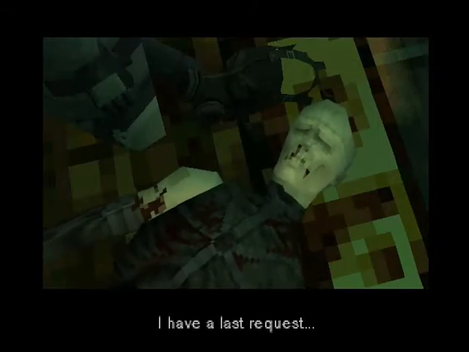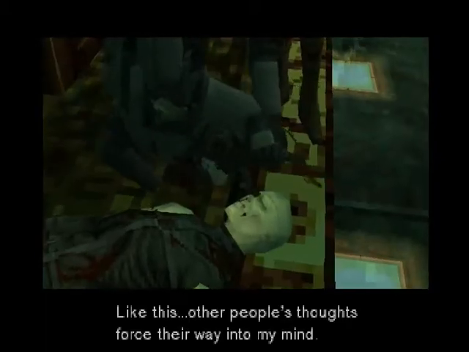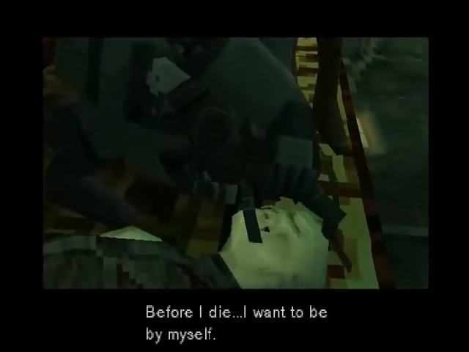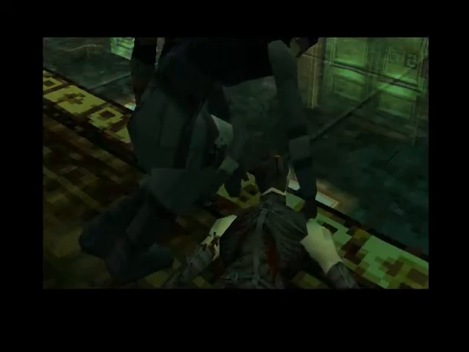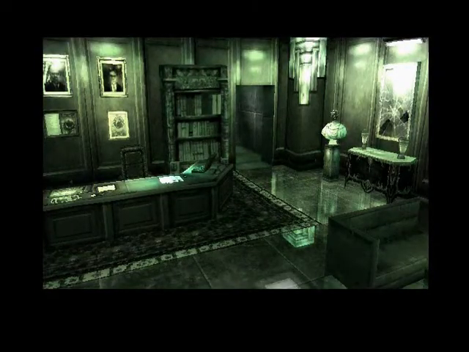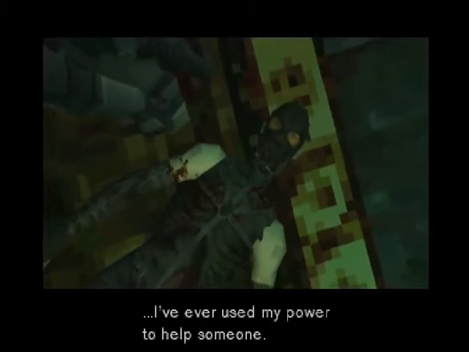I have a last request. What is it? My mask. Put it back on. Okay. Like this, other people's thoughts force their way into my mind. Before I die, I want to be by myself. I want to be left alone in my own world. I'll open the door for you. If you want to find your future, go through that door. I've ever used my power to help someone. It's strange. It feels kind of nice.